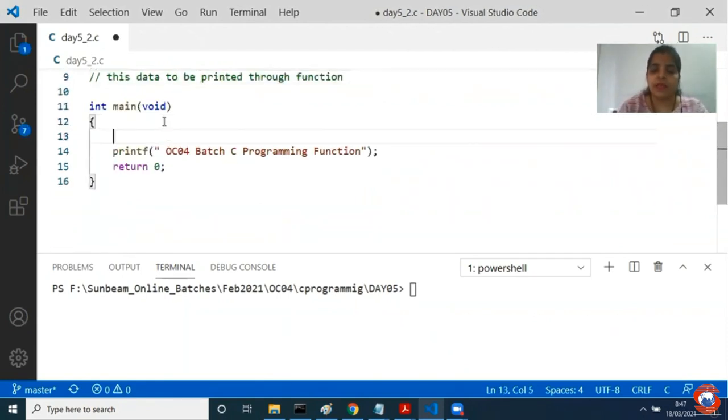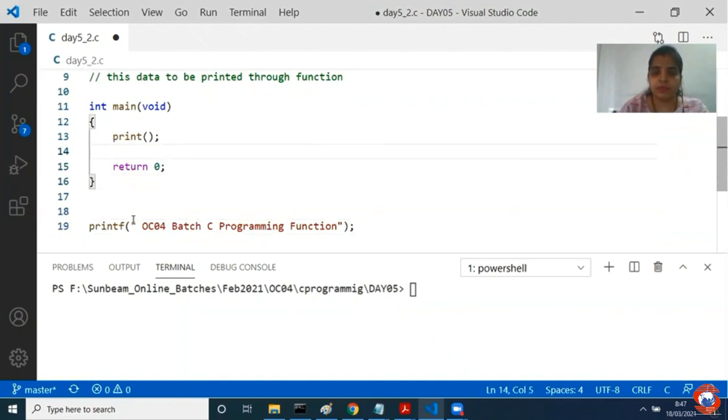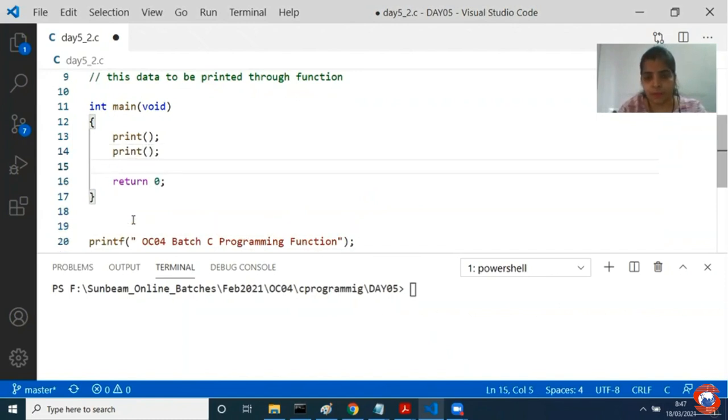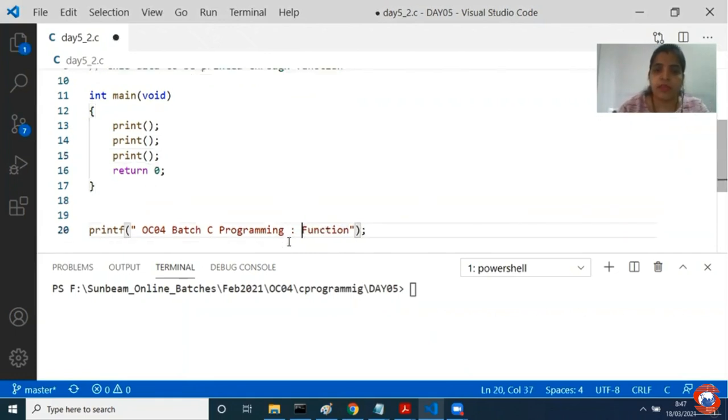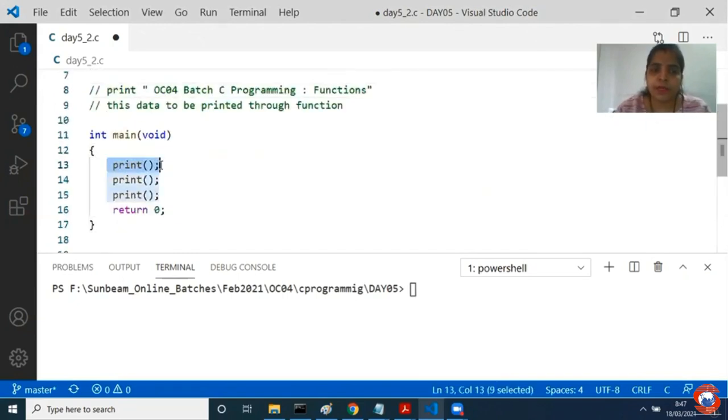Meaning as soon as I call a function named, suppose, print, it should do the printf. Did you understand the requirement? The next time I call print, then again it should display the same. The third time if I give a print command, it should give me the output as OC4 batch C programming and functions. Have you understood? Everyone, have you understood the requirement? Right? So, do I already have a print function?